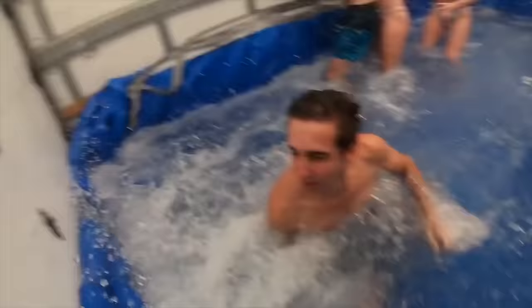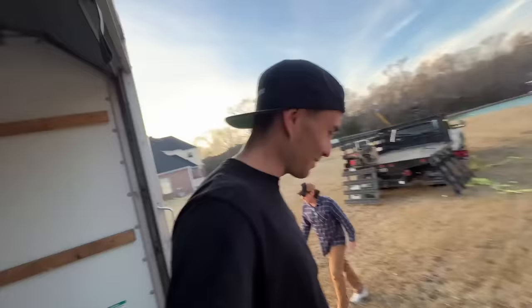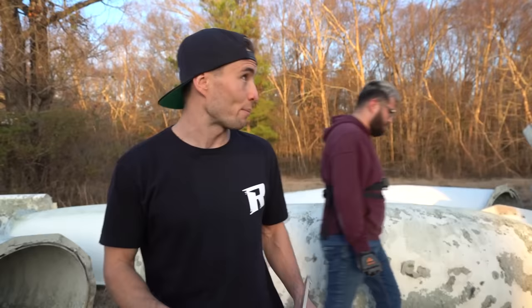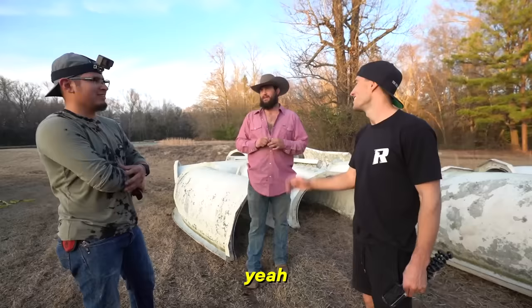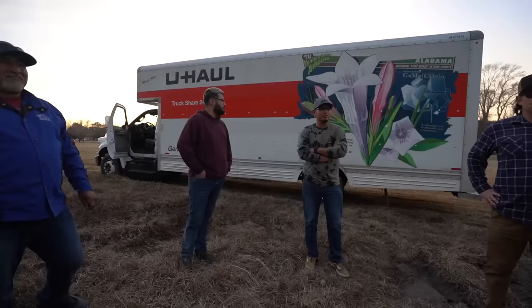I remember the last time I was in a U-Haul I was in a pool — now I'm gonna enjoy even more outside of it in my own backyard. I decided to get the whole platform, which is the gnarliest part — it's just 28 feet. And you can't use the U-Haul for all the pipes that hold up the water slide. Confidence is through the roof — everyone that drives by on this main highway is just gonna be like, what the hell are they doing?